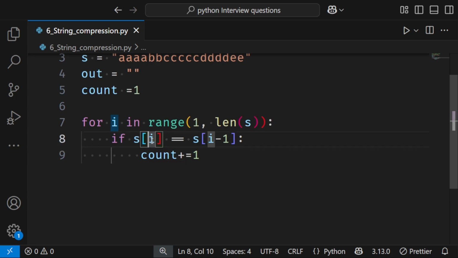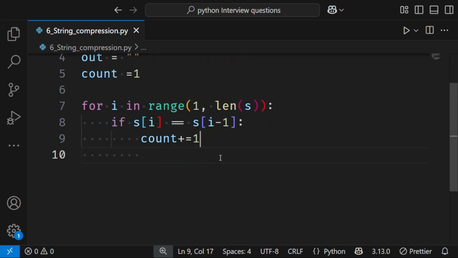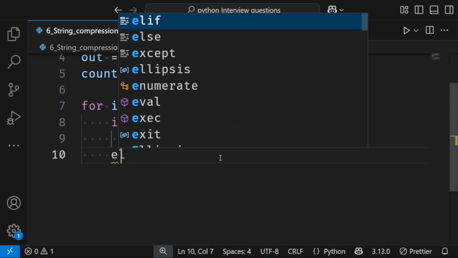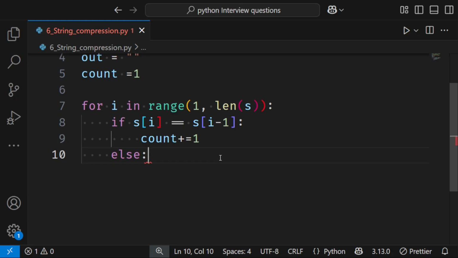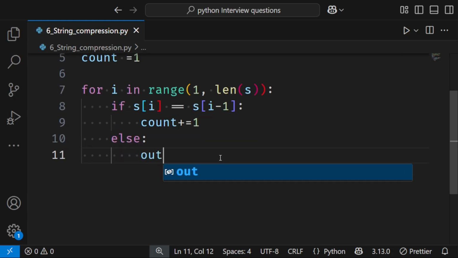If the value at index i is the same as the previous character of the string, then it will increase the count value by 1. In this way we will count the characters. Once this condition is false, then we will save the result.